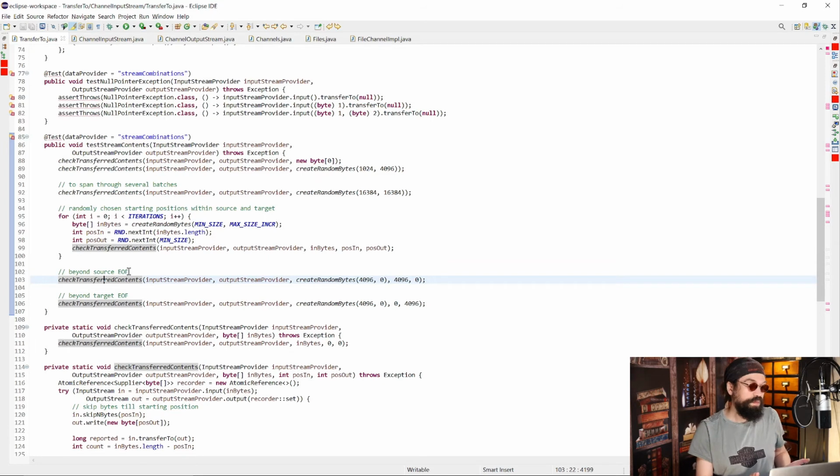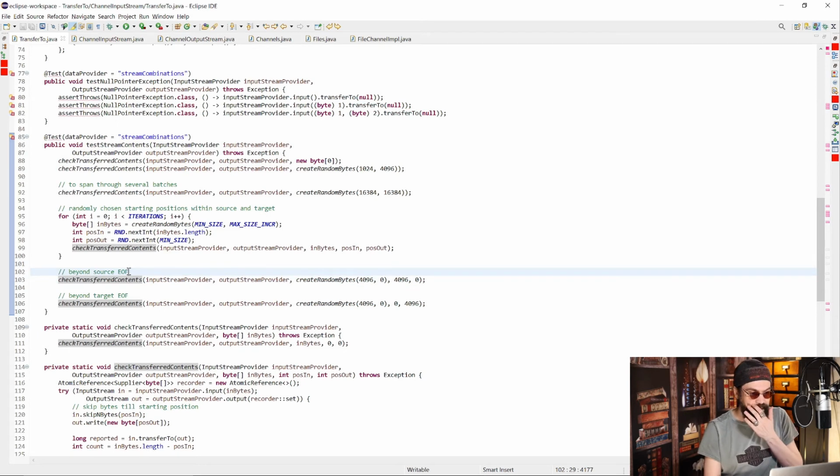How is that possible? Well, you take the stream, read it completely. It's empty then. Well, it's a file. So you're at the end of the file. And then you start a transferTo method.